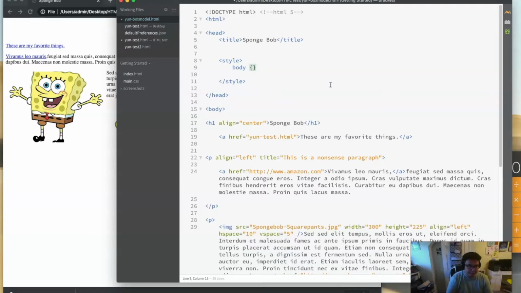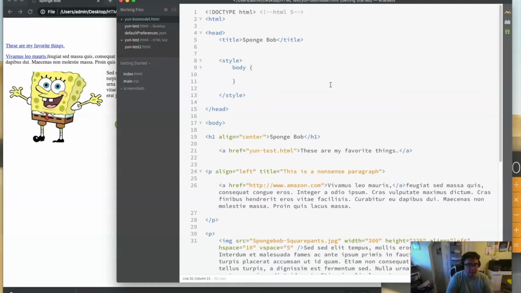Your CSS declarations, the things that we're going to be changing about the body, go inside the brackets. Now, usually what I like to do is put a return between the beginning bracket and the ending bracket. The reason I do that is that it gives me space to work and start putting in our CSS. Now remember, HTML and CSS don't really care too much about space, so the space between the code or the selectors doesn't matter a whole lot. You can put some space in here just so it's easier to read.